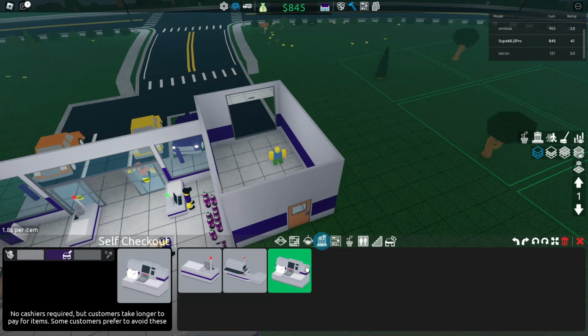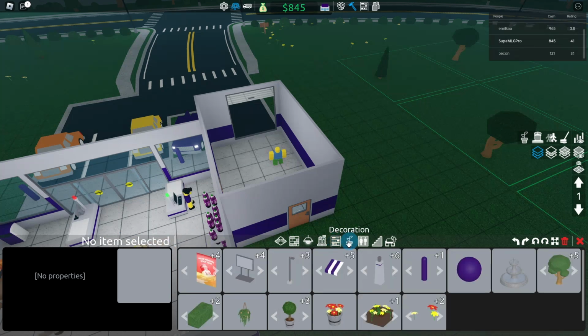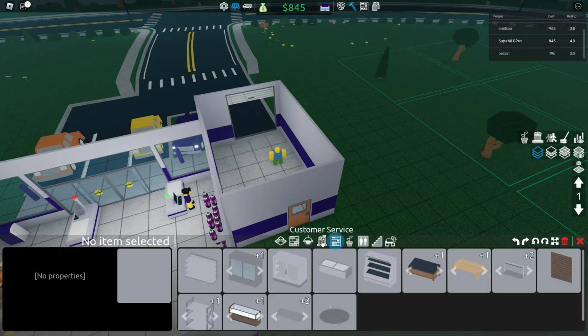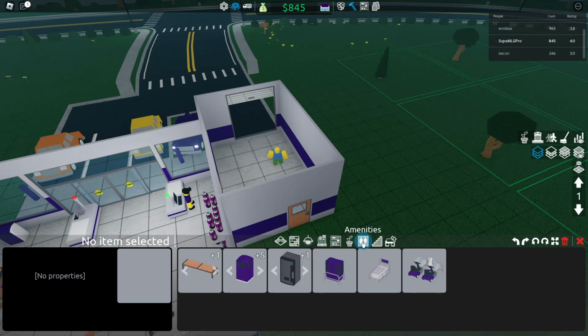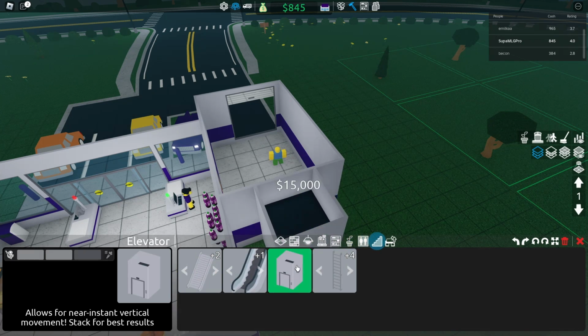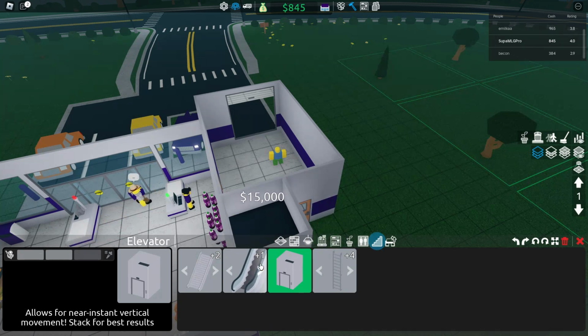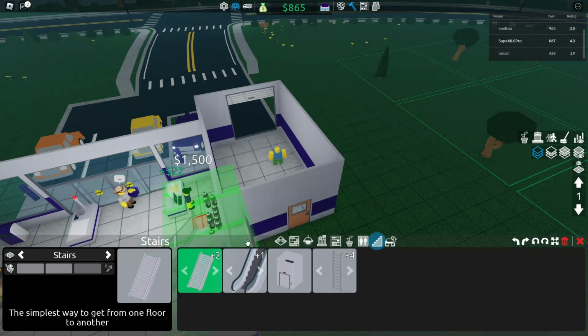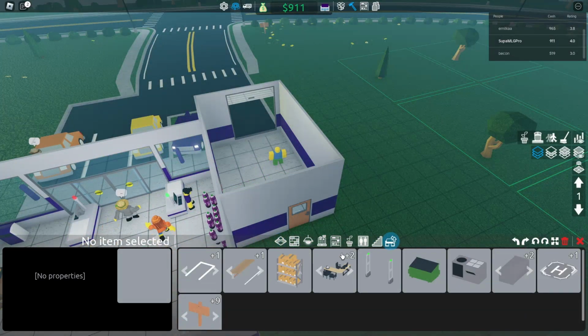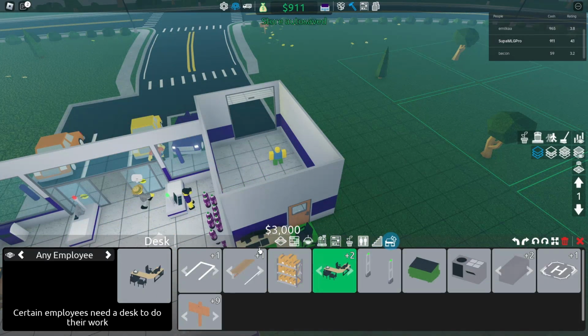Self checkout. I would like to put self checkout in there actually. But we still need cashiers because, again, some customers prefer to avoid self-checkouts. So if we have all self-checkouts, then nobody would be here. Okay. Where's our desk? We need to get a desk. Oh. We can get floors on this thing? That's crazy. Oh, okay.